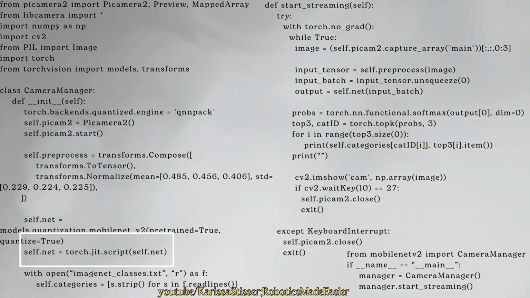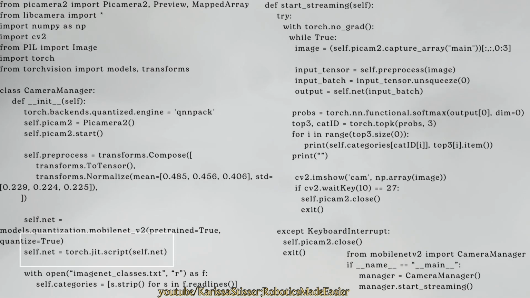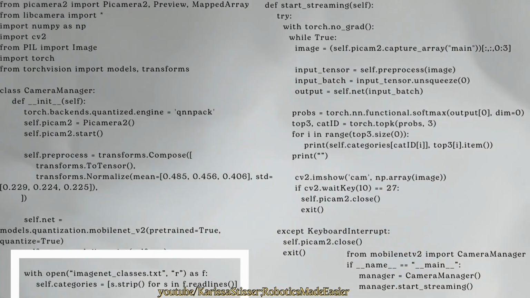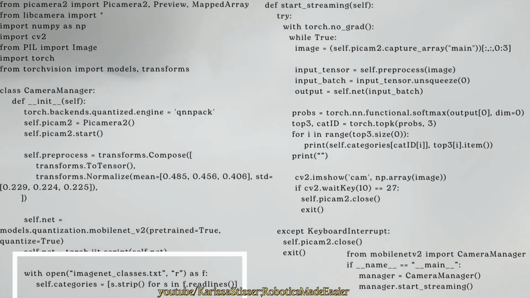Then we go ahead and convert the model to TorchScript, which is a subset of Python, and that both allows for the model to be serializable, which enables you to later export it and run your model outside of Python in something like a C++ module, and it allows it to be compilable, which enables different performance and optimization improvements. Then we go ahead and loop through the ImageNet classes from the text file that I've downloaded from this website that PyTorch recommends for ImageNet classes and save it to the categories member variable.